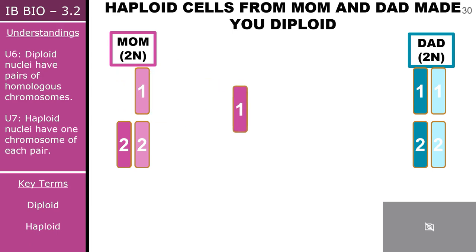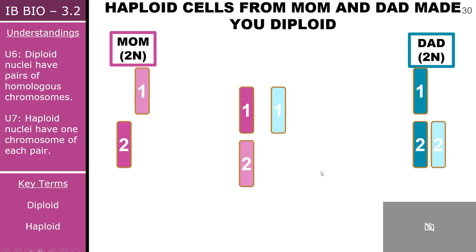So let's say that you got this version of chromosome 1 from mom. And then again, dad is only going to give you one of his chromosomes, one of his number 1 chromosomes, one of each. So let's say that for chromosome 1, you get maybe this version. And again, you're going to get a version of a chromosome from each of your parents, but just one. So for mom and chromosome 2, maybe you get that version of that chromosome. And then for dad, it's random which one you get. So maybe for dad, you get this version of that chromosome.